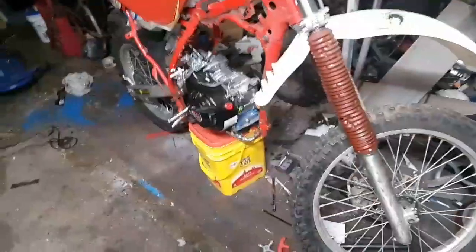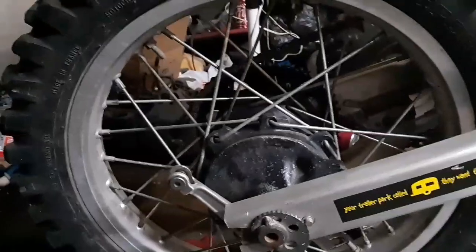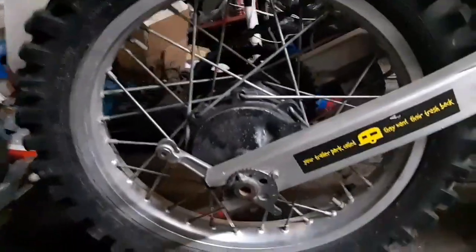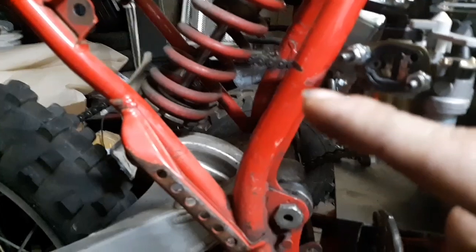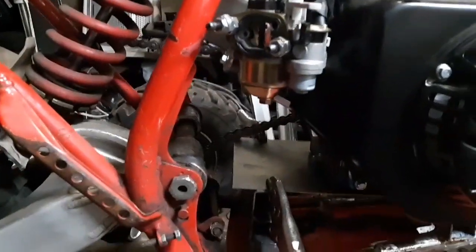Welcome back. I got the sprocket in — they sent me the wrong one, but on my live stream I drilled a couple holes in it and got the sprocket mounted up. It's not 100% aligned and I'd like to get a couple more screws in it, because there's only two out of six, but that's for a later date. You can see how the chain's going up over here because there's a roller up top, and down here the chain is hitting on this metal, so I'm going to have to cut that back.